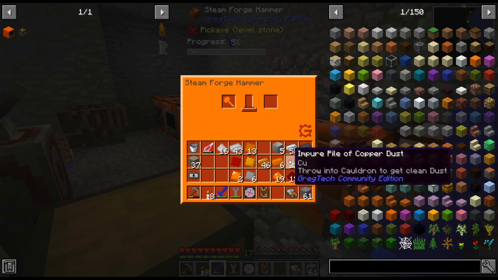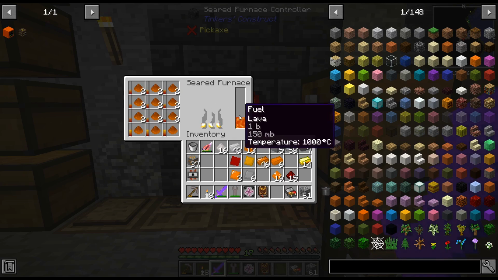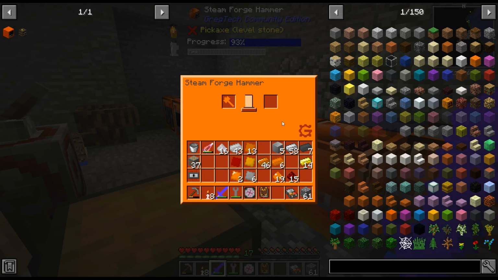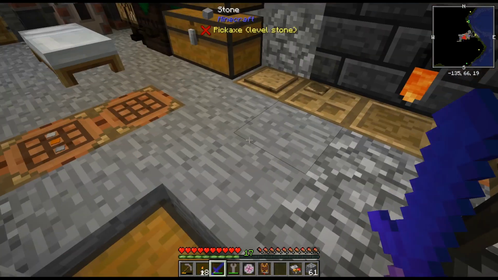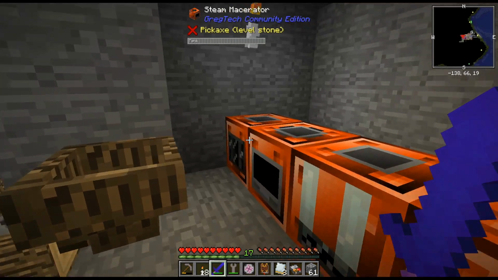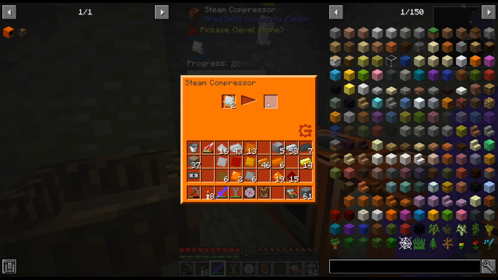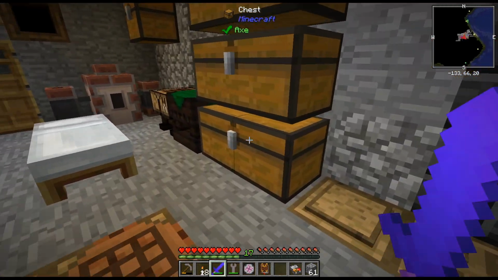That in there. There is our copper. We can throw the impure stuff directly in. I did that wrong. The seared furnace, and that will cook it for us. There is that. There's our mixed metal ingots. We throw that in a compressor, I believe. Yeah, goes right in the compressor.